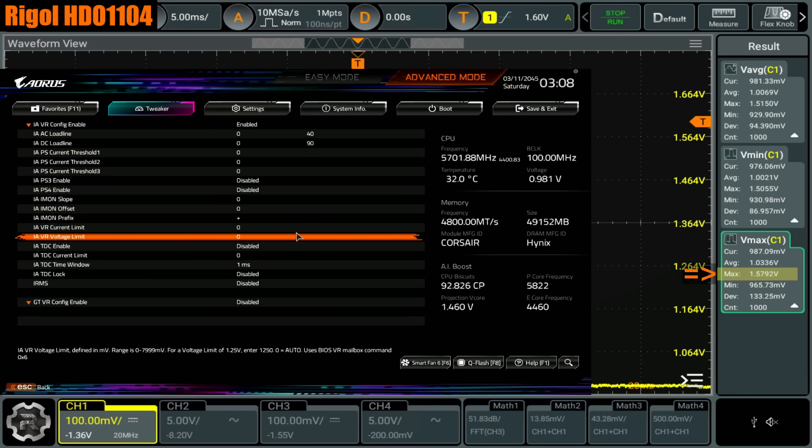Or even less than 1.4. But personally I would probably just go to 1.4. I can't know if 1.4 is safe, but I kind of suspect that 1.4 is probably more than enough to be safe. Because a lot of the CPUs out there in the wild have to have been running way over 1.4 very regularly, and the degradation isn't that fast. It's taken quite a lot of time for some people to degrade their CPUs.